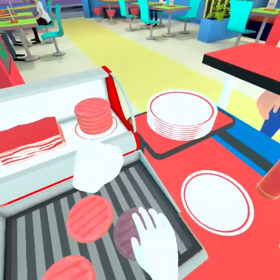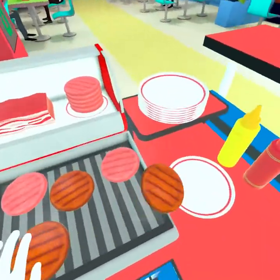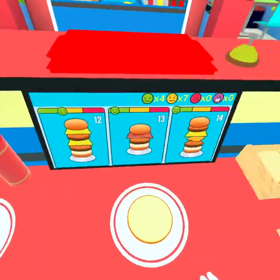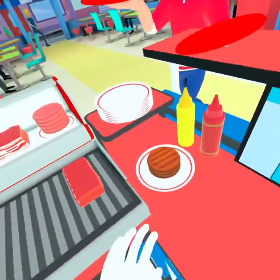Cucumbers. Let's go. I am absolutely clapping. Oh, this one's a big order right here. Bam, bam, bam. This guy wants some bacon. Let's give him some bacon.